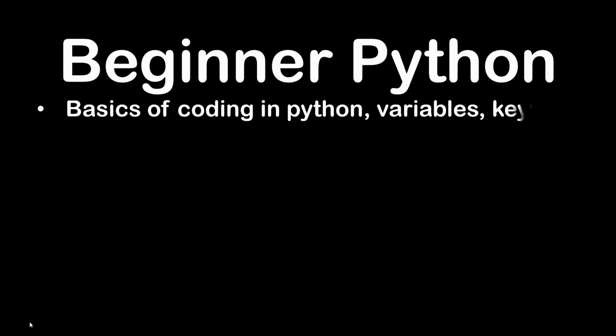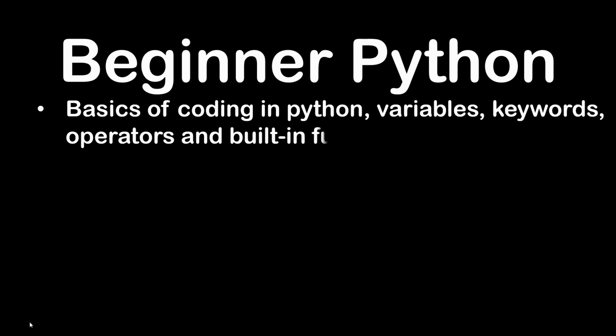We will start with the variables, the keywords, operators, and built-in functions, which are one of the powerful features of Python and which will make our coding life much easier, providing some shortcuts to common instructions, like converting numbers into binaries or strings, or returning length of an object, for example. These functions are very handy because you don't have to write their code on your own, since they are already included in Python.